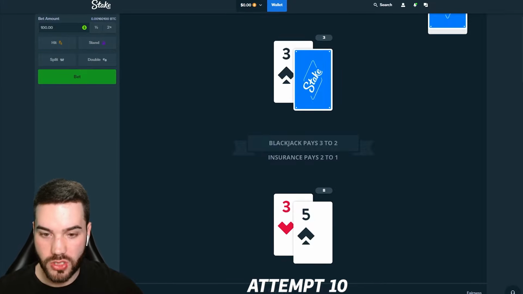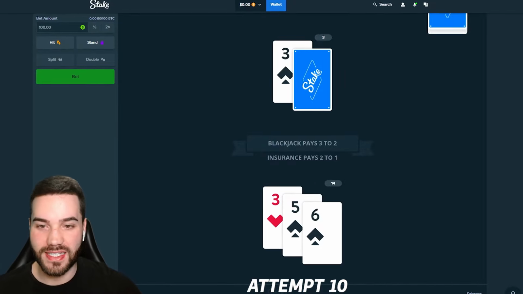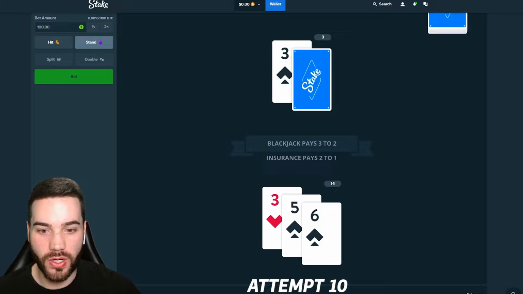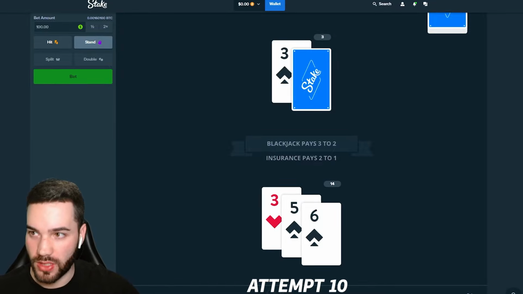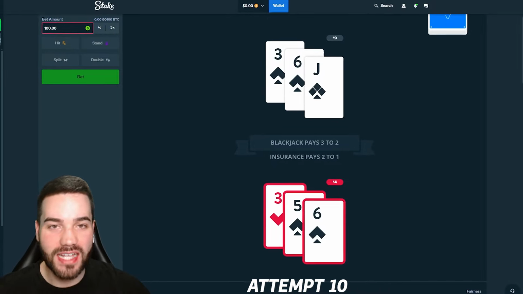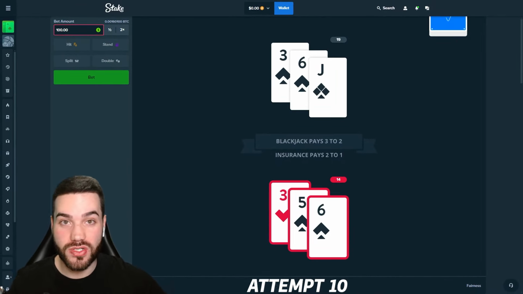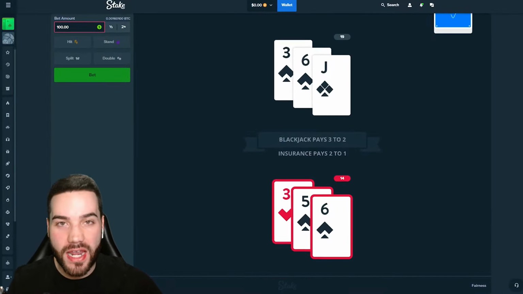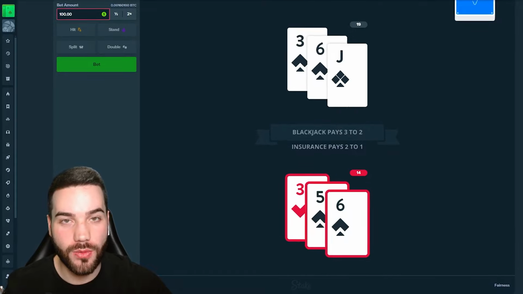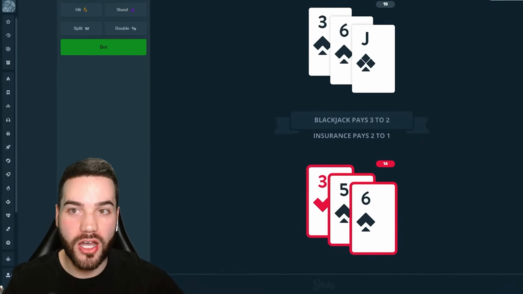8. 2, 3, 10. 6, that is absolute stinky dog shit. We don't want anything to do with a 14 versus a 3. Stand. 19, there it is. I knew this was extremely unlikely, like I mentioned, but that was crazy. Those first 2 deposits, I thought we had something going there. There it is, 10 attempts, 10 $100 deposits, trying to win 10 in a row, turn $100 into $100,000.